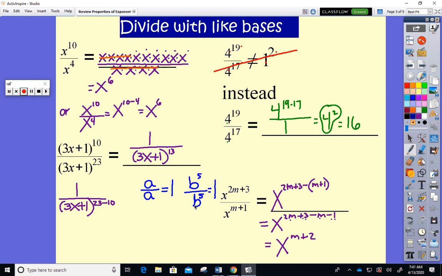On the b to the fifth over b to the fifth, if you say, well, let me make it 5 minus 5 on top, it's still got to be 1. Well, 5 minus 5 is 0. So you're getting that b to the 0 is 1. So that's why we have to describe things to the 0 power as being 1. So we kind of make that definition and then everybody rolls with it.